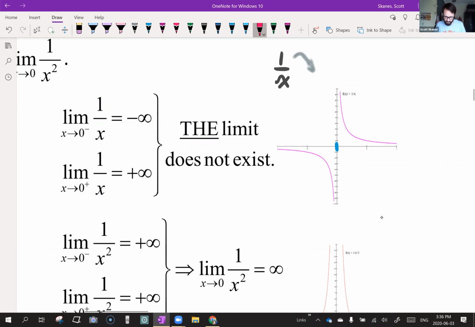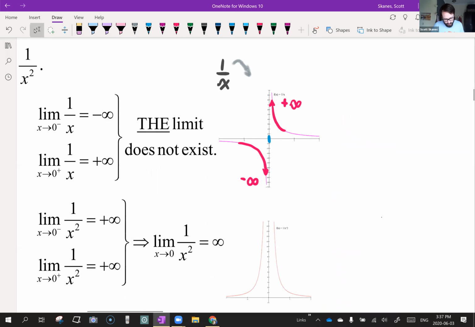Sorry, sometimes my pen doesn't work the way I want it to. As we go closer and closer to 0, it shoots up. It goes to positive infinity. We covered this yesterday, actually. As we go from the left side, it shoots down to negative infinity. So the math works. If you punch it into a calculator, that works. You can also see it by the graph.